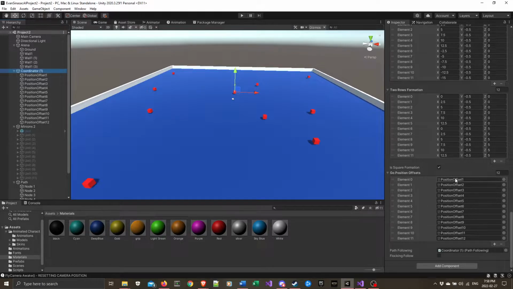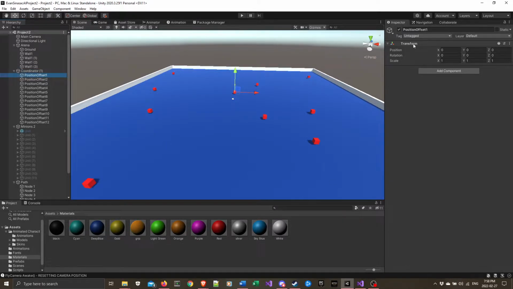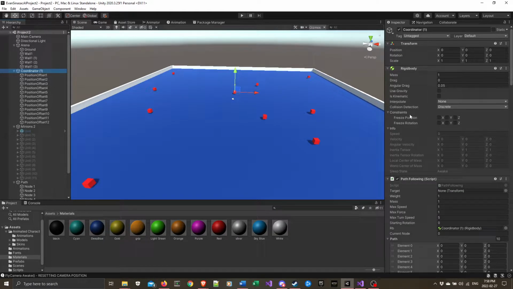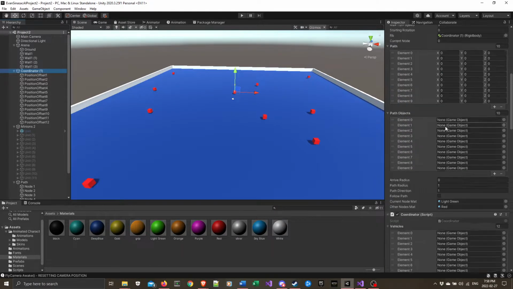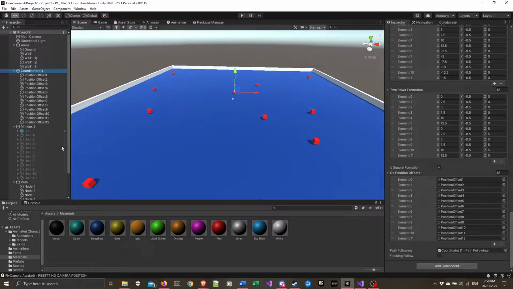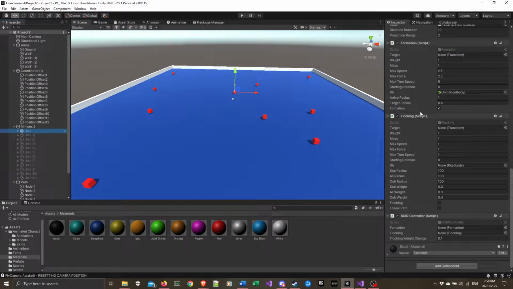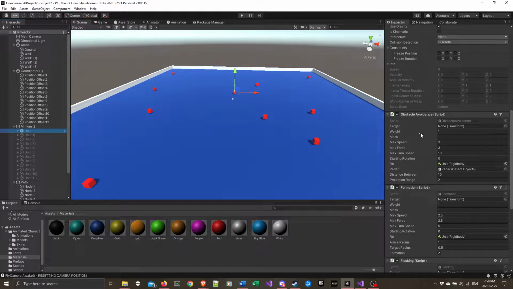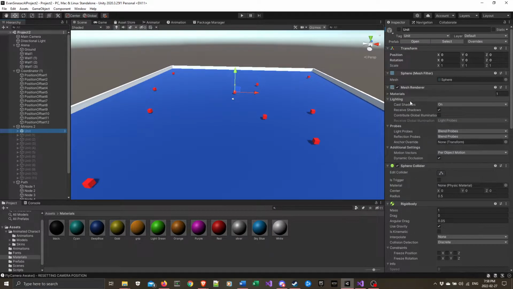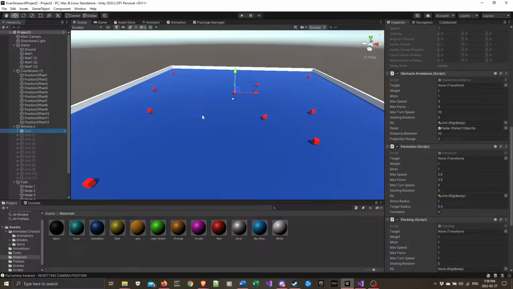These are hard set because they're all children of the coordinator anyway, and then depending on which formation we are using, I change the transform position of the empty object itself, and then I pass the transform position as the seek in, well, not seek, but the formation in the formation script on the objects.